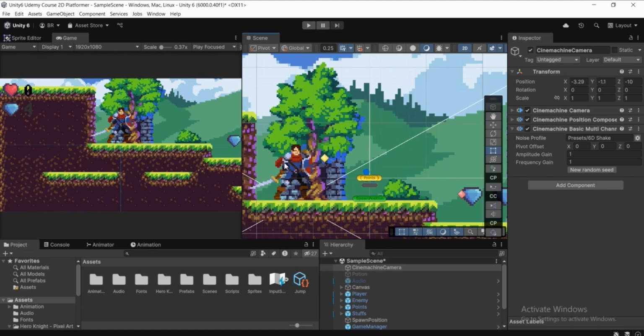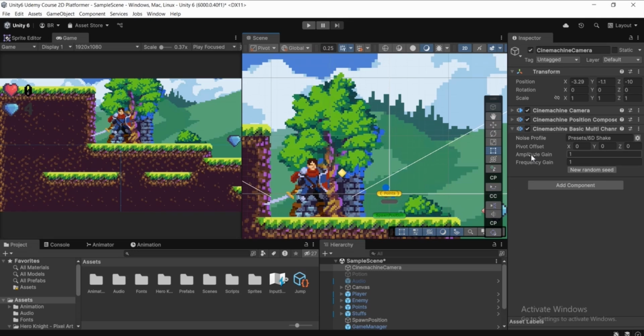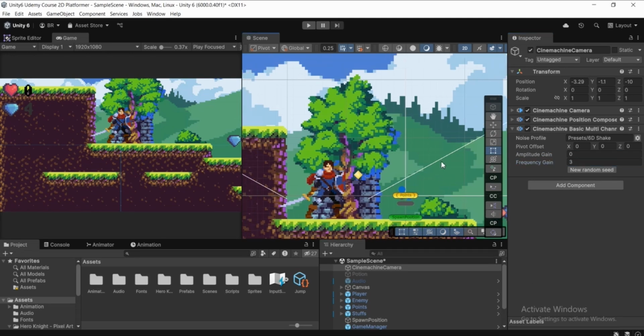Before we do, I'm going to set this amplitude gain in the inspector of this Cinemachine basic multi-channel plugin component to 0, so right after the game starts, it will not shake. And the frequency gain, I'm going to increase a little bit, something like 3, to shake it more intensely.